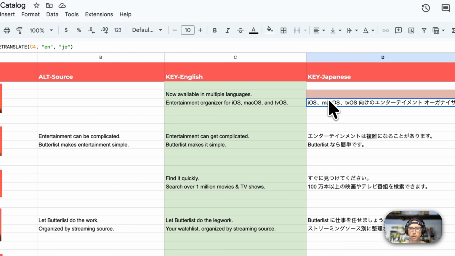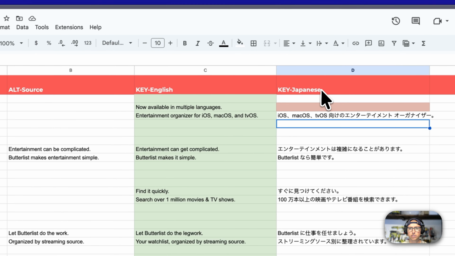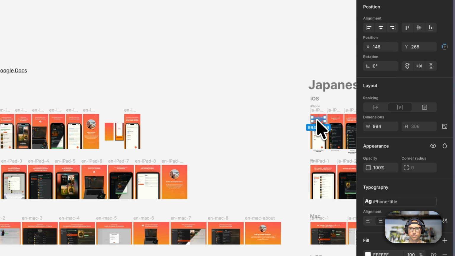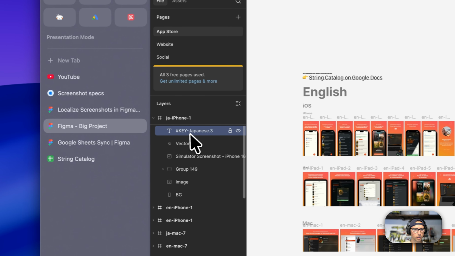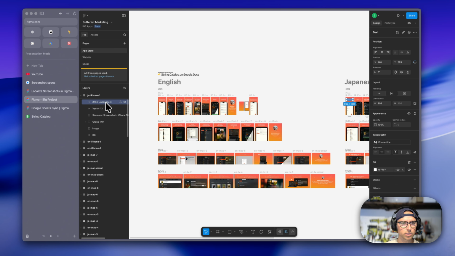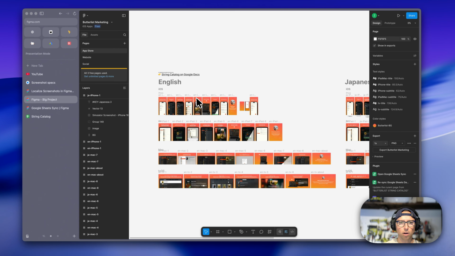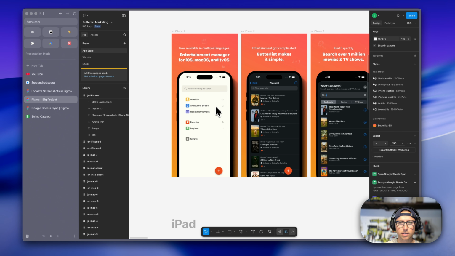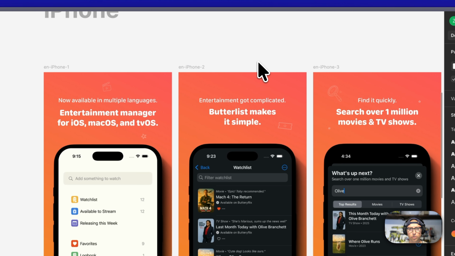And I can do the same thing for other localizations. This would just be key-japanese.123. And you can see here the same thing, key-japanese.3. So that way they all stay synced, and that could save you hours. It saved me days. That alone is huge.